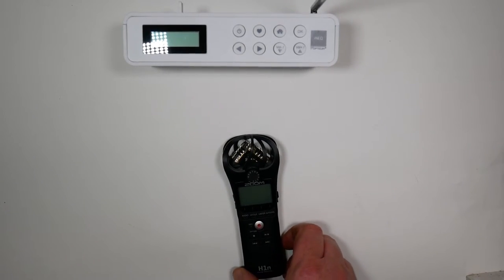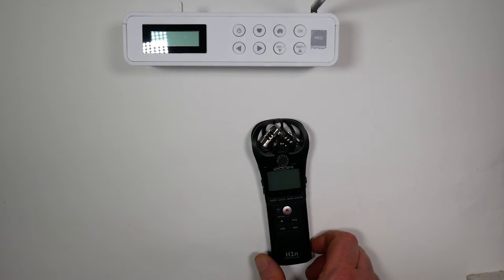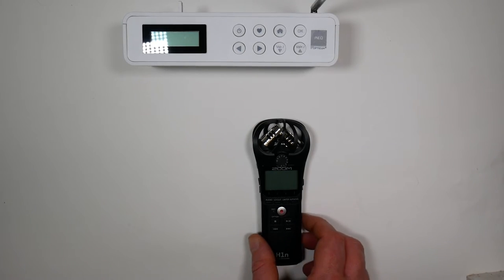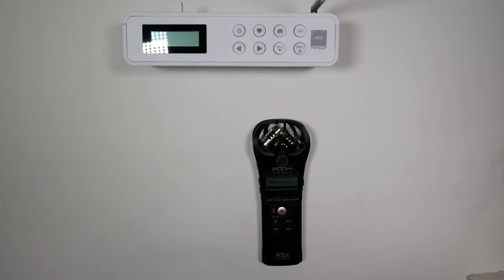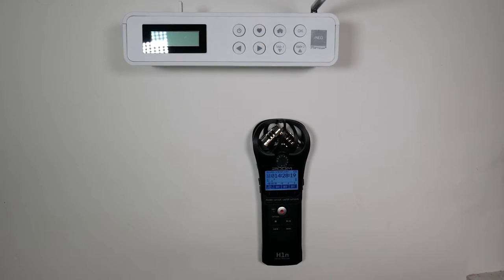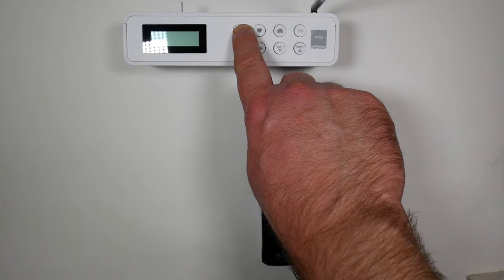I use this method to try and capture the sound as if you were listening to it with your own ears. The recordings that you will hear will be some classical music, an electronic bass track from the YouTube sound library, a piano piece, and then some speech radio. At various points, I will change the volume to give you a better understanding of the range of sound that will come out of the device, and whenever I do that, I'll put a caption on the screen.